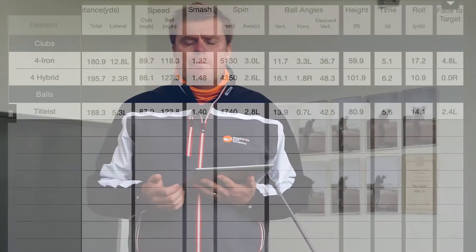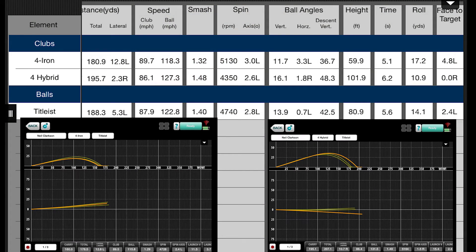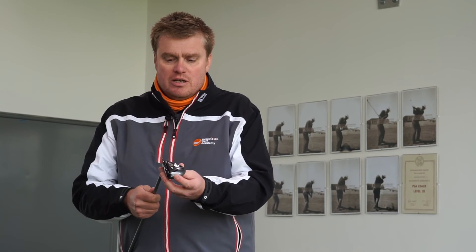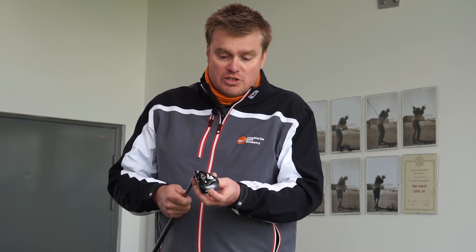The real thing is that I'm also hitting the ball further with this club — back up to 195.7 yards as the average, which I would consider to be about right for a four iron. So if you're a player of any standard, but particularly a mid to lower handicap player who has traditionally been a long iron player and struggled with hybrids, I'd really suggest you look at that very closely. The Game Golf shot tracking device was absolutely eye-opening for me and made the decision to switch to a hybrid very easy.